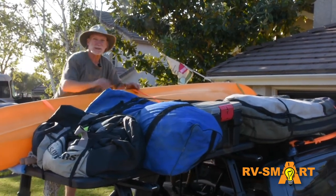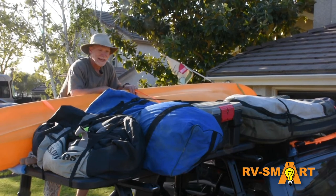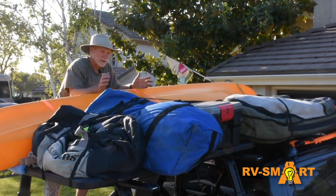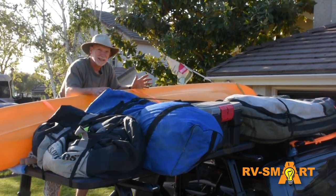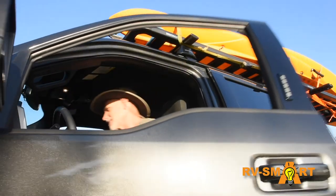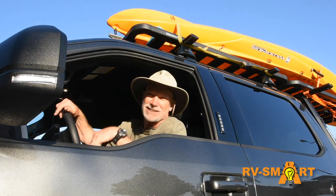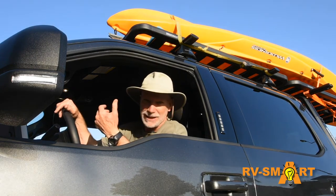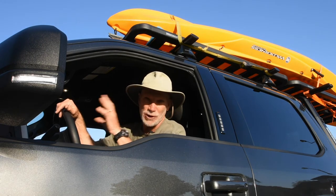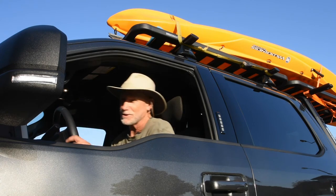It's completely modular, with the components being pretty easily removed and reinstalled. I figure I'll keep the Overhaul rack in place pretty much permanently and set up the Lock and Load platforms and the JetStream bars as needed. And when this COVID thing passes and we're thinking about taking trips past the end of our driveway again, it is no-holds-barred — install the whole system and we're taking all the toys.